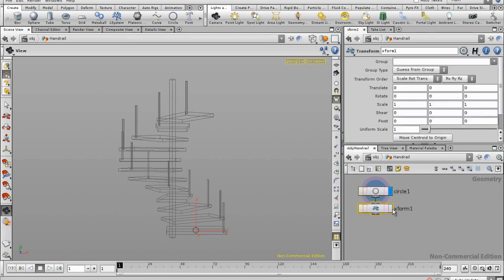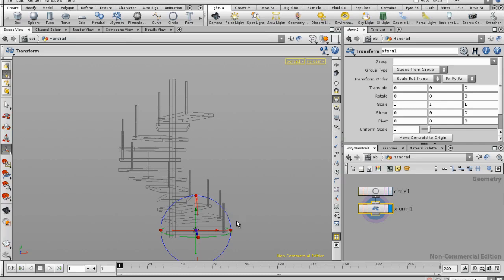We'll position it in the layout window and toggle its display flag on. Now you may or may not see the transform handles again for the transform SOP, and there's a couple of reasons why that might occur. In this case, we're in view mode, of course, and when you're in view mode, those handles are not displayed. So the first thing you'll try is to just go into the viewport window and press the Enter key, and that's most probably going to give you the transform handle. Now, if you ever have any trouble and it does not display, then press the S key to go into select mode, and then Enter to display the transform handles.